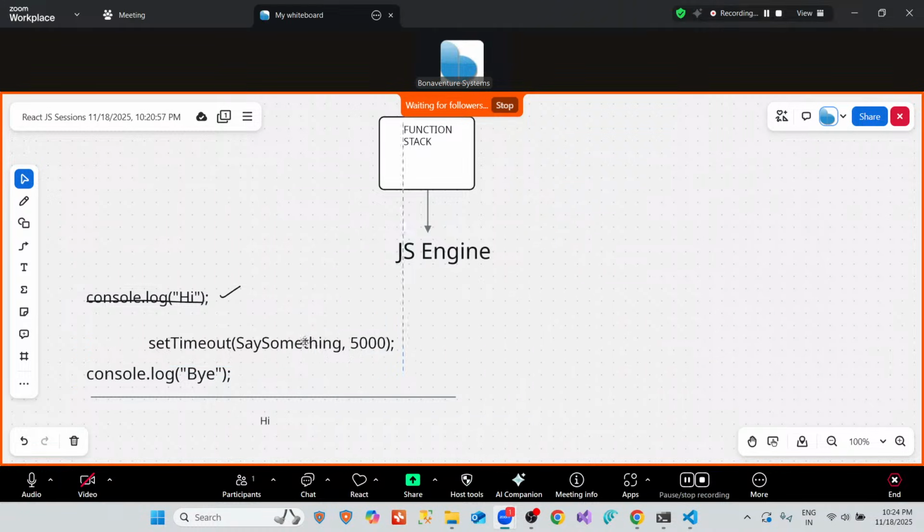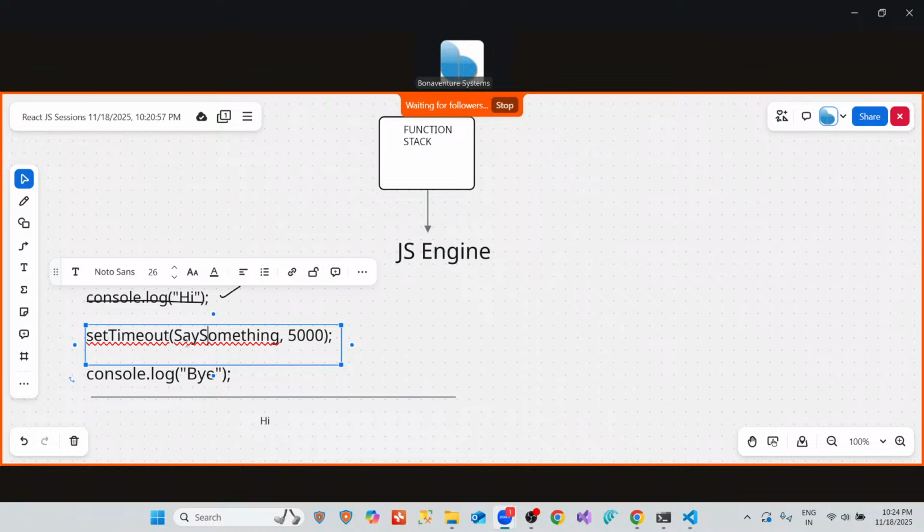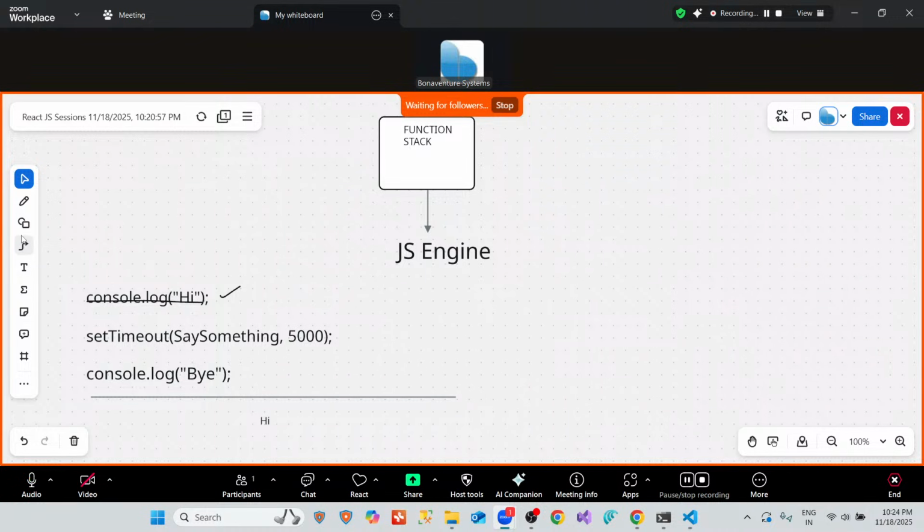The setTimeout function, when given by the JS engine to the function stack, you need to understand one thing. This function is not written by you. This function is basically the window object's function. Such functions like setTimeout and setInterval are actually called web client functions, or client API functions. They are basically going to be run by the browser itself on a different entity thread. What does that mean? The window object represents a browser.